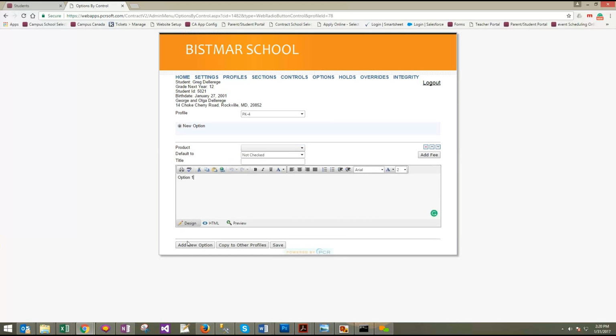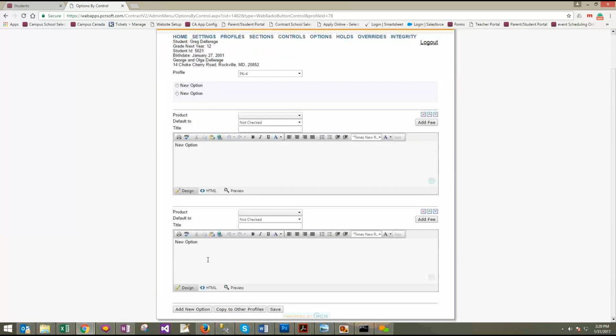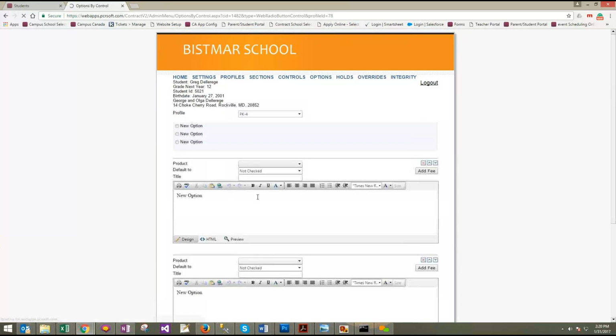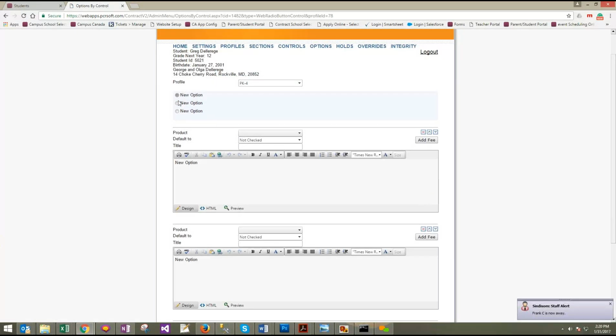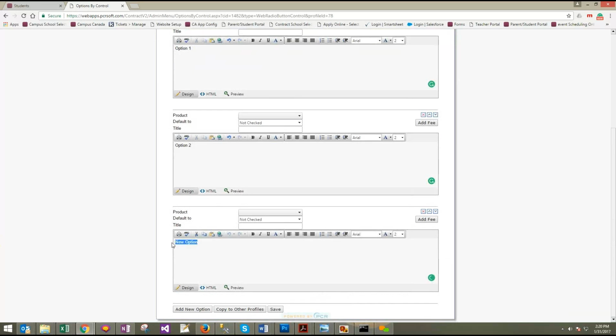Let me add my options first. I'm going to say I have 3 selections. I can add all 3 of them first. Because it's all one control, you see how it says I can pick 1, 2, or 3. Then I can say option 1, option 2, and option 3. Whatever those options are, this doesn't have to be tied to any product or anything like that. I'll get to those examples. It's just that we're saying we acknowledge option 1, 2, or 3, and then they can save that.